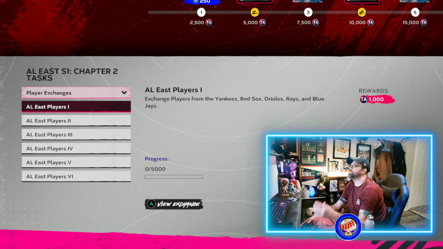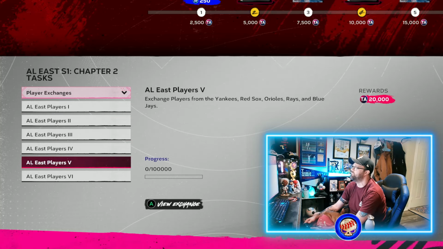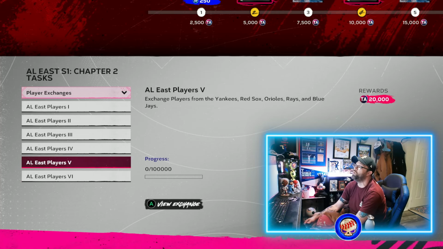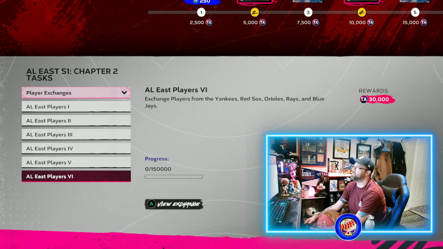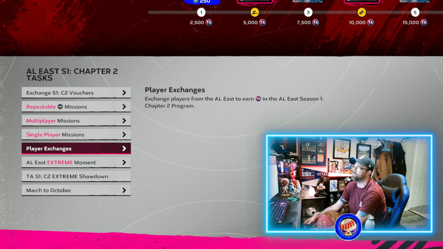Player exchanges. Of course, we made a video about the player exchanges, how you guys can make a ton of stubs off of this. So check out the video for that to prepare for Chapter 3 before it comes out. If you want some extra points bonus here in Team Affinity, you can bust out some extra ones in here. It looks like they've added a whole other one in here, a sixth. I think we only had five in the first chapter, so that's kind of cool for 30K.